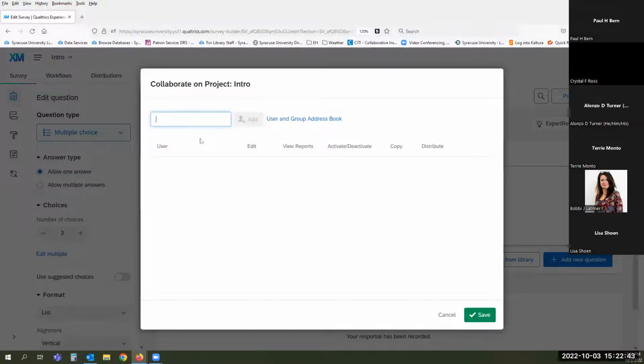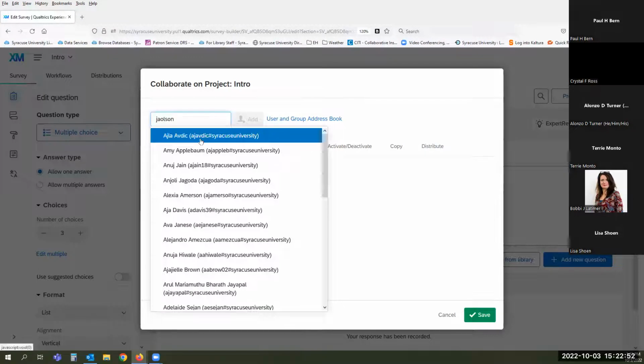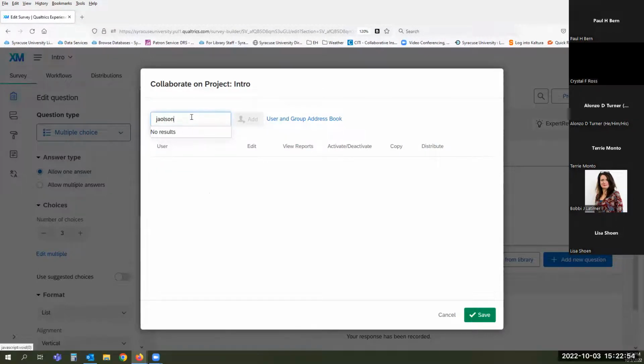If they've never logged into it, they won't show up in this list. Like, John Olson is one of our other librarians here, and he's never had occasion to use Qualtrics, so he's never shown up here. So, you know, his Qualtrics ID doesn't show up.